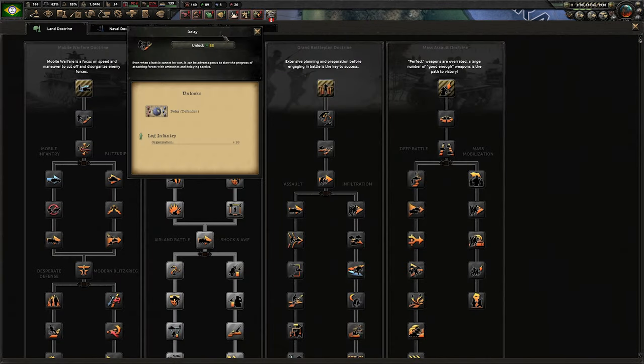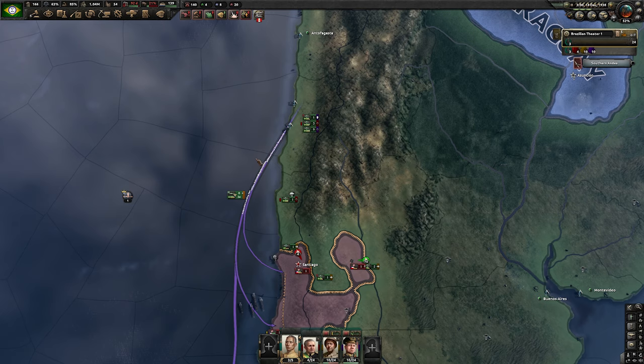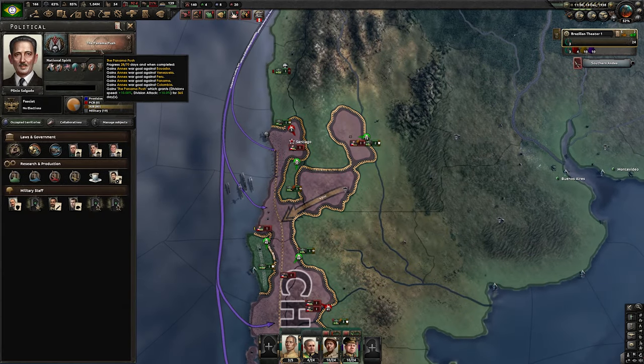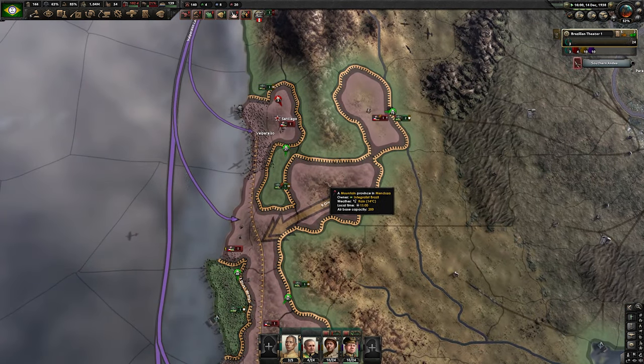At this point, you can use your army experience, so whenever you have doctrines available, you can pick them. But anyway, we're not in a hurry to take down Chile, although ideally we want to do it before the Panama push is done.